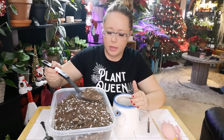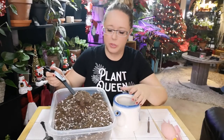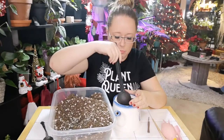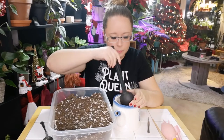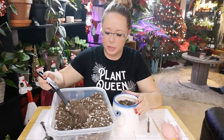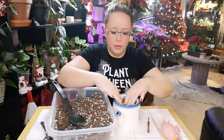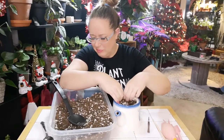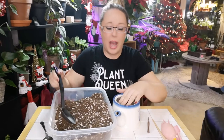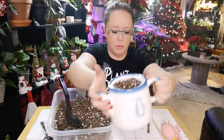I've actually never done a succulent planter with this small of an opening where I had to kind of squeeze a lot in here. So I myself am interested to see how this is going to end up looking. I will do the best I can to get as much in there as possible. So we're just going to fill it up actually as much as possible at first because it will pack down a little bit. And also, once I get these succulents in here, I'm really not going to have that much room to add any additional soil. So I think that that's probably okay. We'll see how that goes.